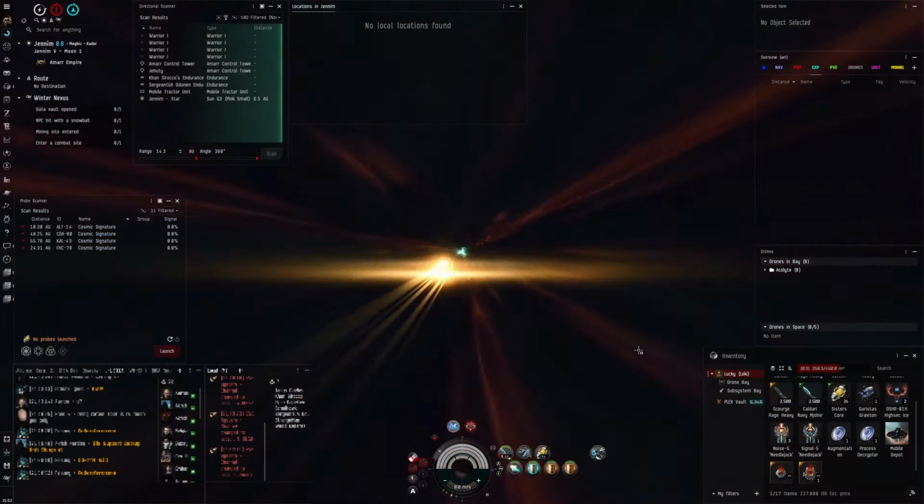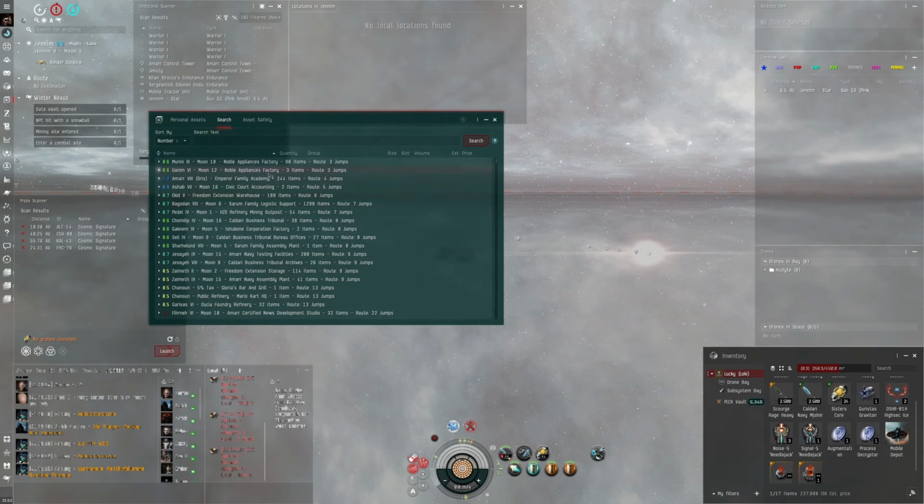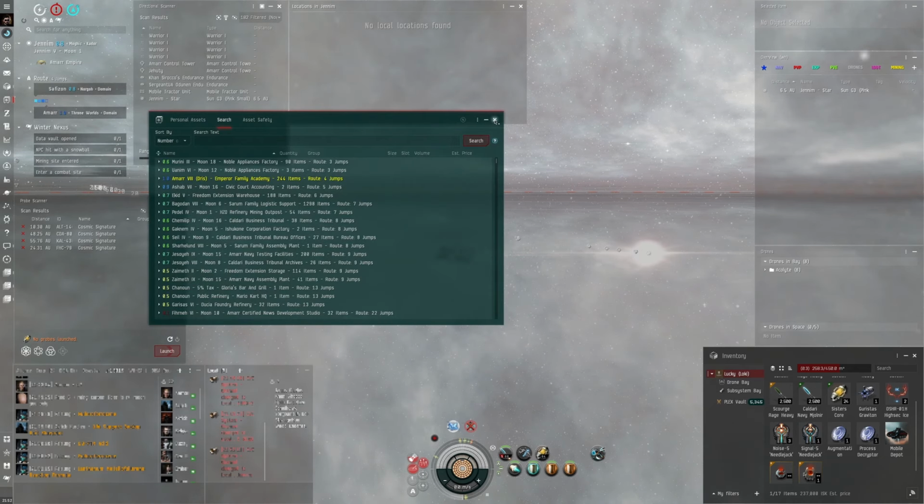But just like that, we're back in high sec. Now close to Amarr. 4 jumps, lovely job.